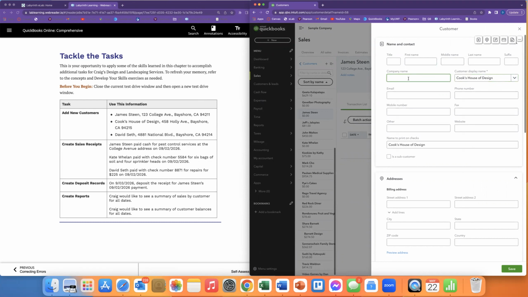And you can put it in the company name too, so it's okay, but we've learned it this way, so just keep continuing doing it. 458 Holly Avenue, Bay Shore, California, 94215.